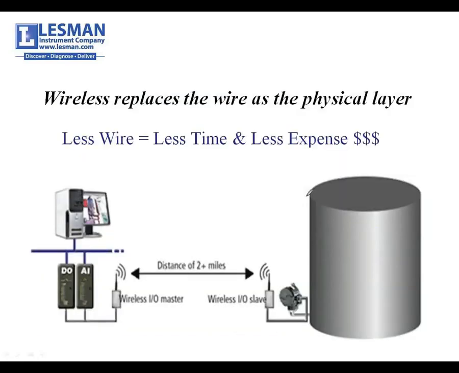So when we talk about wireless, it's about replacing the physical layer. The field device and the control system don't really care how they exchange information. They just know that they did. Once the wireless link is in place, as far as they're concerned, it's a piece of wire. What our goal is in the whole wireless game is to eliminate that piece of wire and the associated expense and hassles that go along with actually pulling that wire.